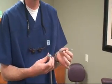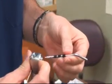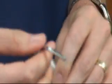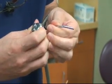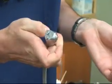The air-water syringe. It is not uncommon for me to walk into a room and find this thing about to blow off. What you need to do is make sure that it's snapped in all the way. You're going to put your air-water syringe in all the way, and when you place it correctly, the outer ring pops out, and this doesn't come off if you pull it. Way too often I'll walk into a room and find it's just barely been put in and the outer ring is not popped out, and as soon as I blow on it, it flies off.